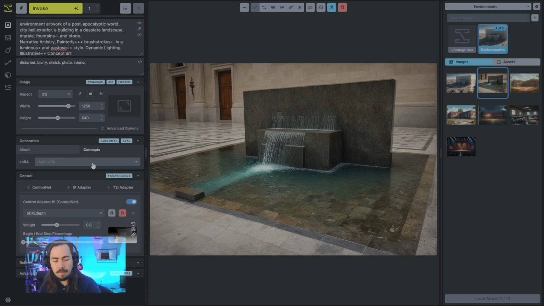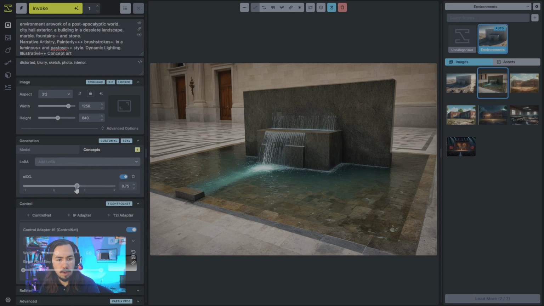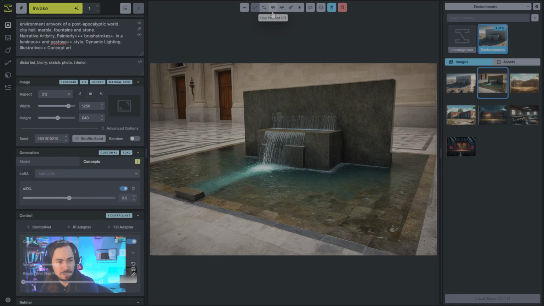But in this case, I'm going to add in oil. So we'll do an oil painting and we'll start to see that we can control the style of this. I'm going to pull the prompt out of this one because I really want to play around with this specific image. So I pulled the seed out, I pulled the prompt out. If I didn't have the LoRA, it would generate the exact same image. Now I'm just layering the LoRA in so we can compare the before and after of using a LoRA for this type of use case.